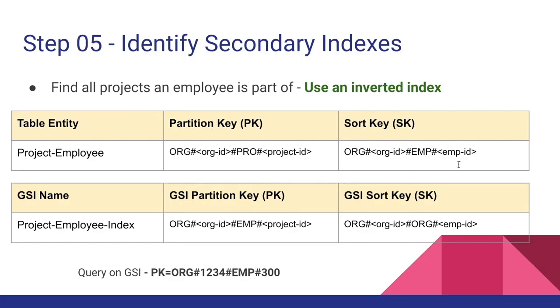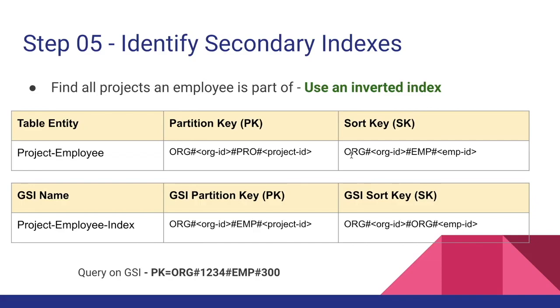And I don't have to specify any sort keys, thereby it will return all the employee items that are related to this particular project. So with this primary key, we can query one part of the many-to-many relationship. Here, finding all the employees belonging to a project. But how about finding all the projects an employee is part of?